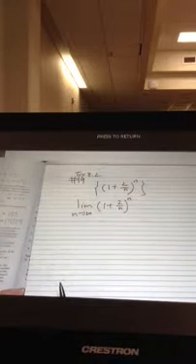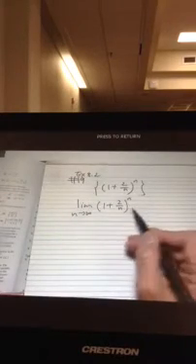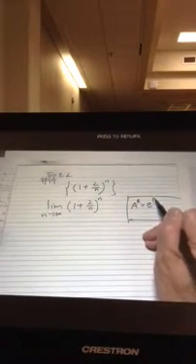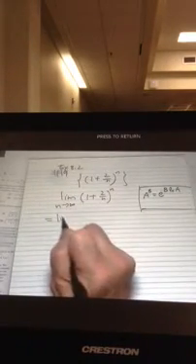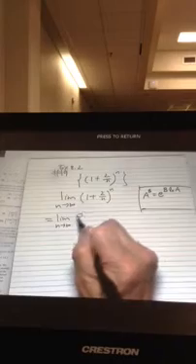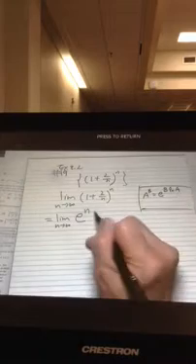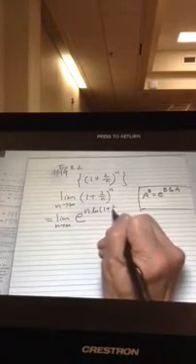There are several ways to do this. Normally, the one I use is simply to rewrite this into exponential form, using the formula a to the b is always e to the b times natural log of a. So this will be equal to the limit as n approaches infinity of e to the n times natural log of 1 plus 2 over n.